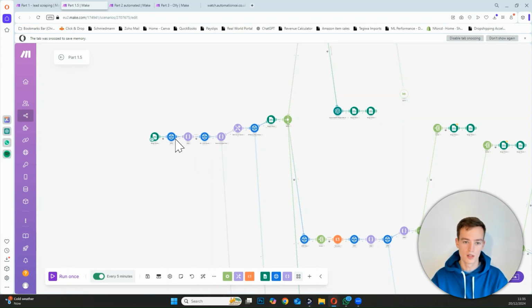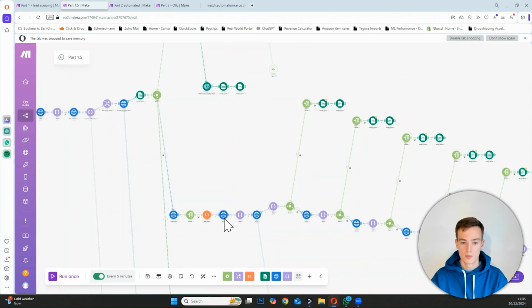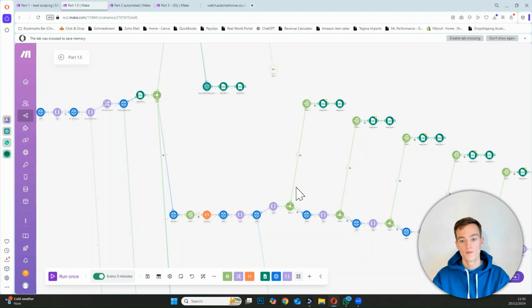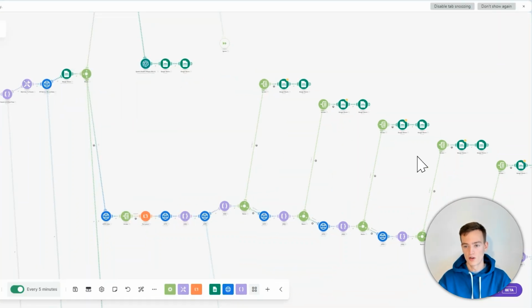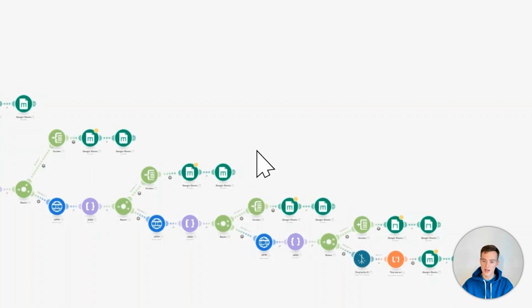This process is basically pull from a website, extract the data, pull from a website, extract the data. You'll notice this all the way through here. If there is data, it gets logged in the sheet and goes no further. If there's no data, it carries on, and carries on, all the way down to here.